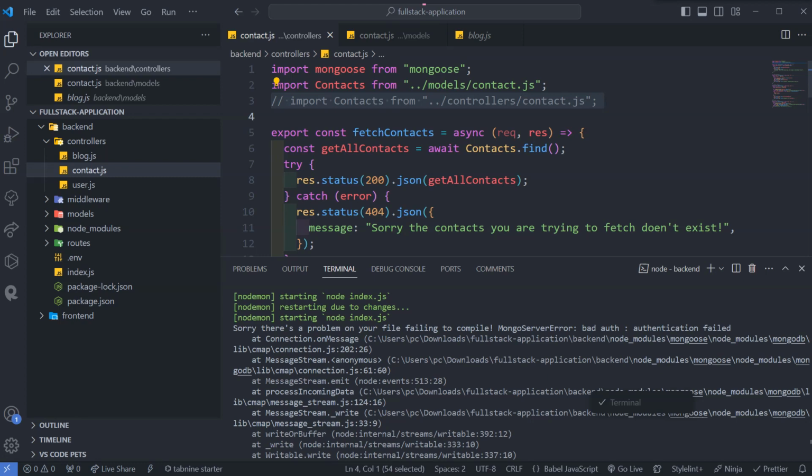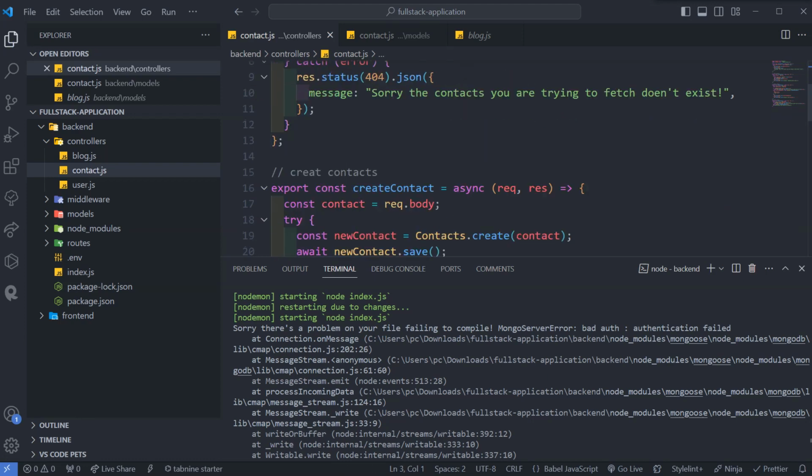Mongo error, authentication failed. Yes, this one means the link for MongoDB is having a problem with the password, the authentication. The errors from before have gone, because here we want to get it from model, not from the controller. So delete this one, and now we are good to go.